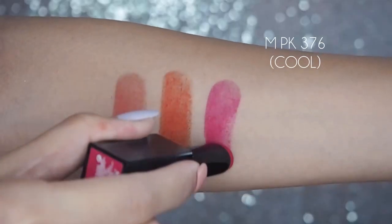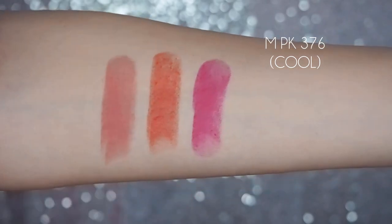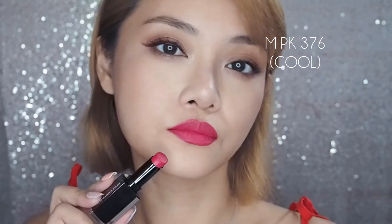The last OG star shade is MPK376, this is Gangnam Pink - the very famous magenta deep fuchsia that was so popular a couple of years ago. I remember buying my first tube of MPK376 maybe 6 or so years ago on a flight to Paris at Duty Free. I always suggest if you have warmer toned skin and you want to try out a cool toned pink or magenta, go with a very deep, rich shade like this one, because it's much easier to pull off regardless of your skin and lip tone.